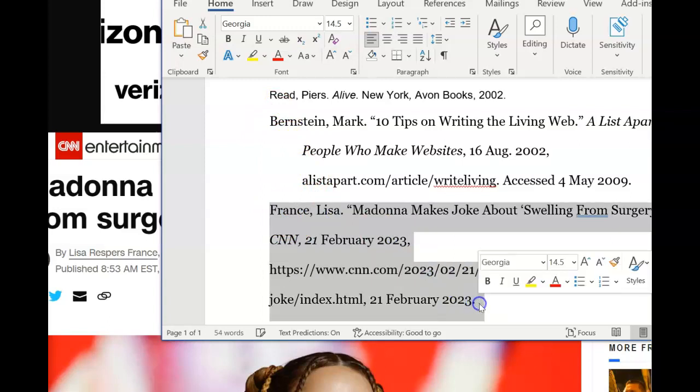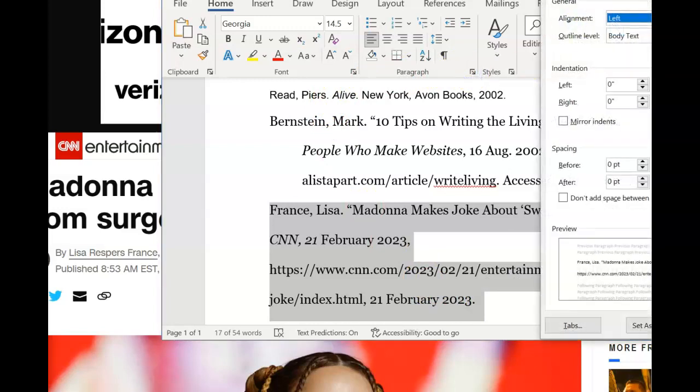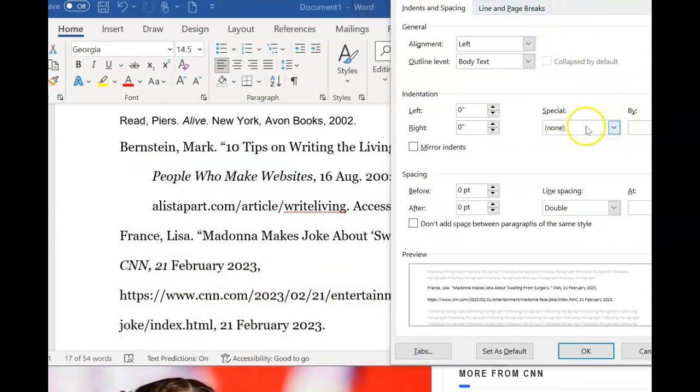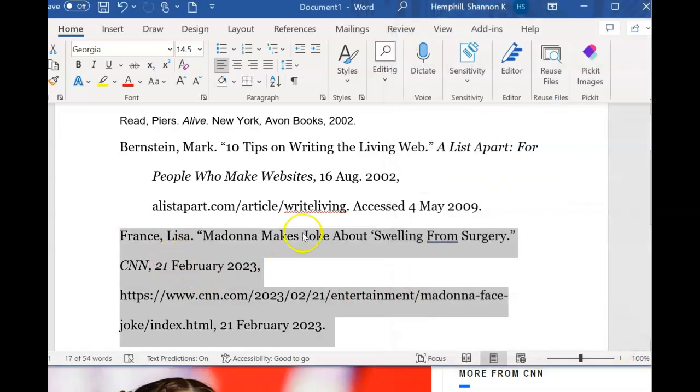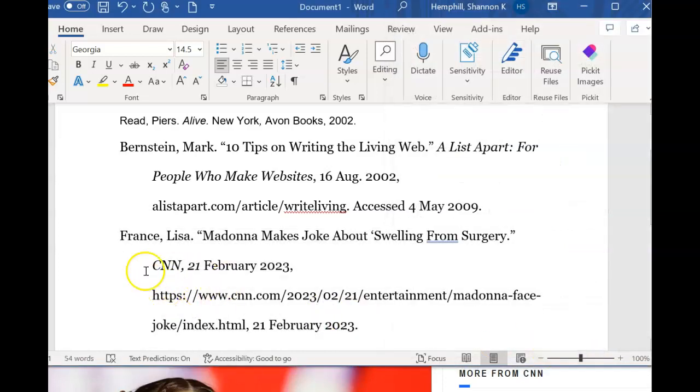So you're going to highlight that, the 4 lines. You're going to go to paragraph again. And you'll see here where it says hanging. And then notice how it goes in that way.